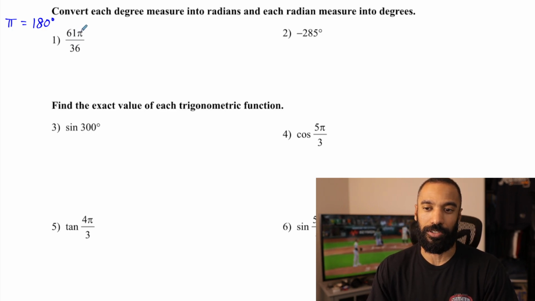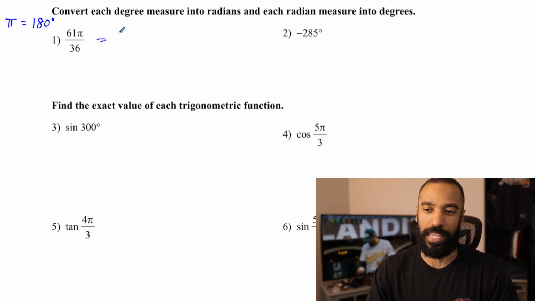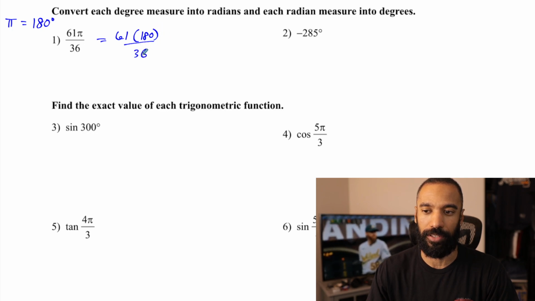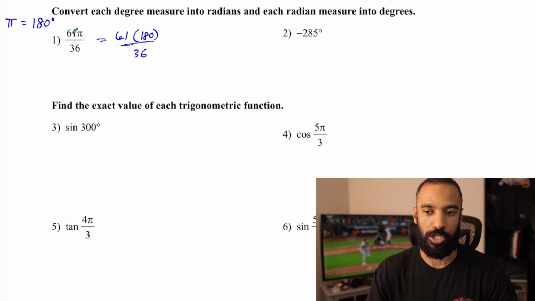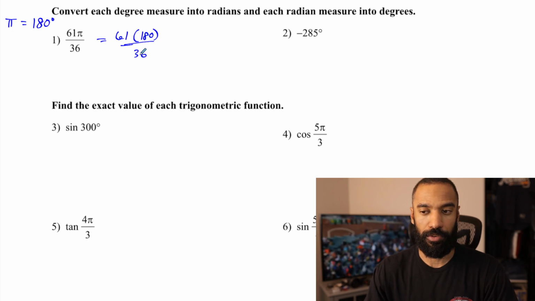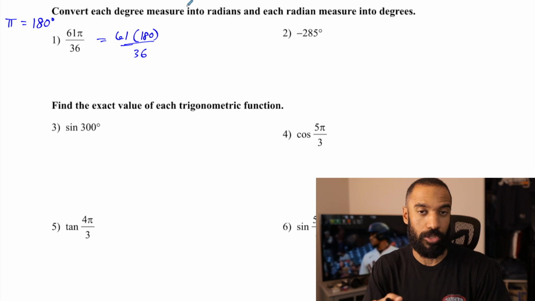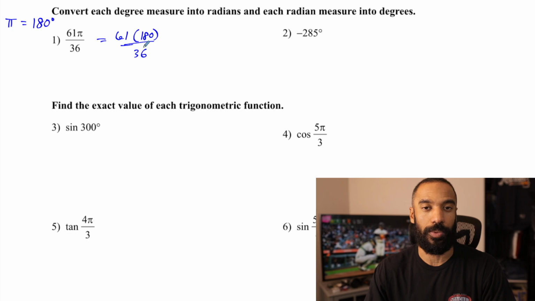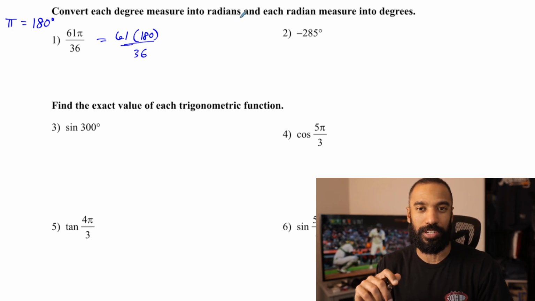61/36 of a circle, of half a circle, I should say. So we're going to substitute 180 in for pi: 61 times 180 over 36. And you're wondering how to do this without a calculator. Well, it's really about the 180 over 36. You can imagine that this is presented to you because 61 over 36 cannot reduce, and you'd be right. But 180 over 36 surely can. If you're unable to divide it outright, divide it by 2, and then divide it by 2 again, until you get odd numbers, and then they're small enough that you know what you can divide by from there.